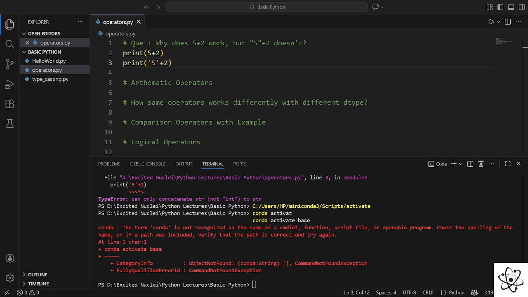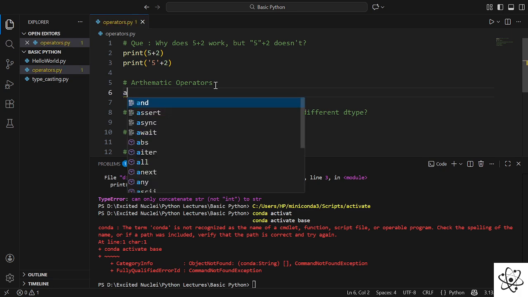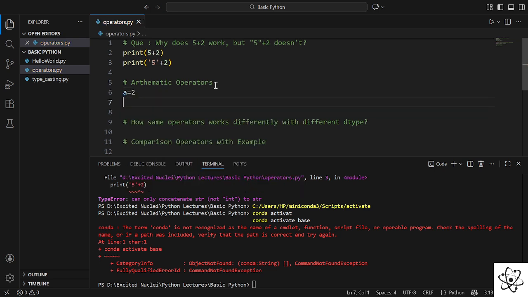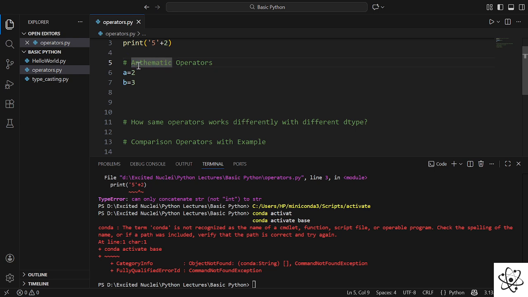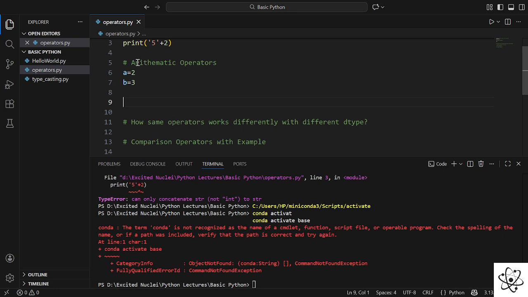Let me just start with our next topic, which is arithmetic operators. Before that, let's first assign some variables. Let's say a is equal to 2, b is equal to 3. As its name suggests, arithmetic operators perform mathematical functions.